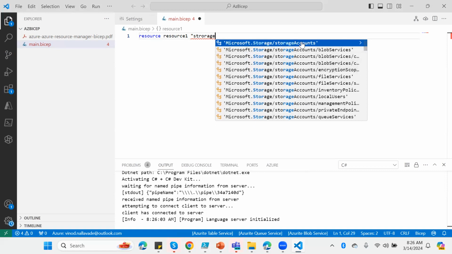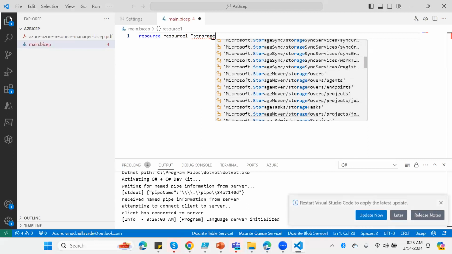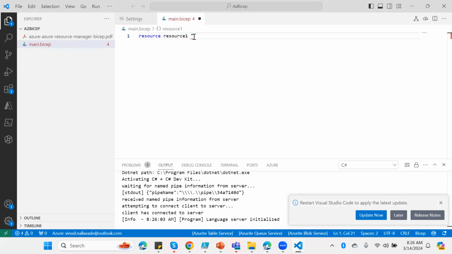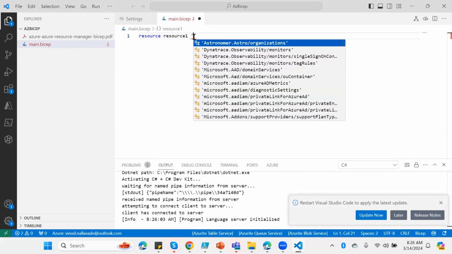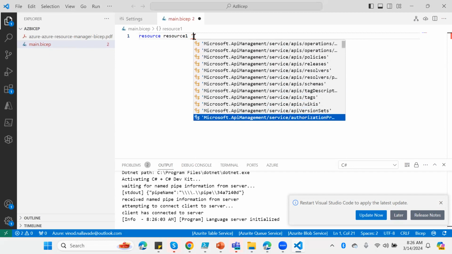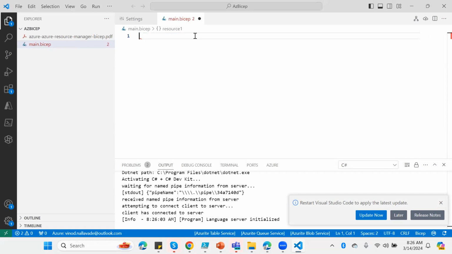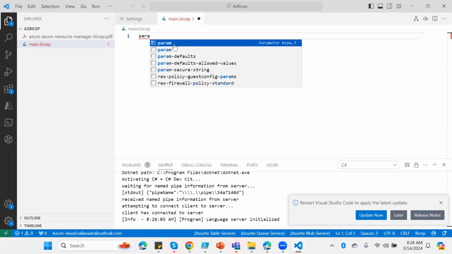Let's say I want to deploy a storage account. You have all the resource providers for that storage account, the blob storage or file server and all that. Similarly, whatever you want to deploy, you can just type it over here and it will pop up. You see, there are a number of providers available. Anything that you want to use, you can use. Similarly, if you want to define a param, param as in parameter, you can define it. We will understand what it is, and you have IntelliSense coming up with the defaults you want, or with allowed values, or if you want the param to be secured. All that you can see here.